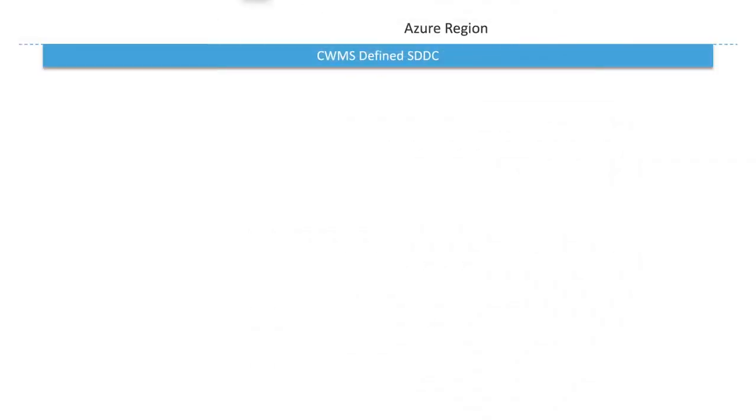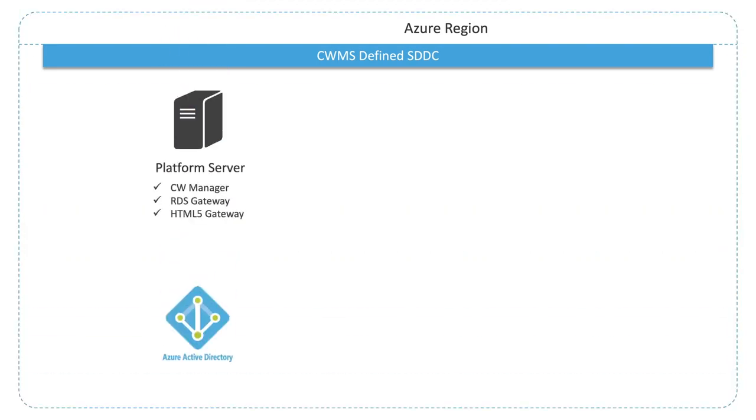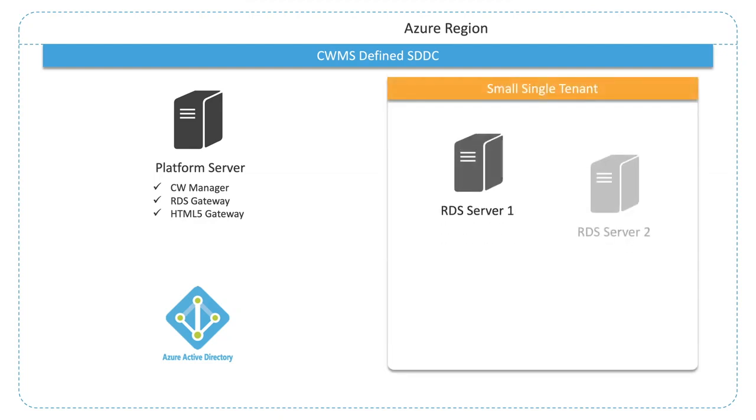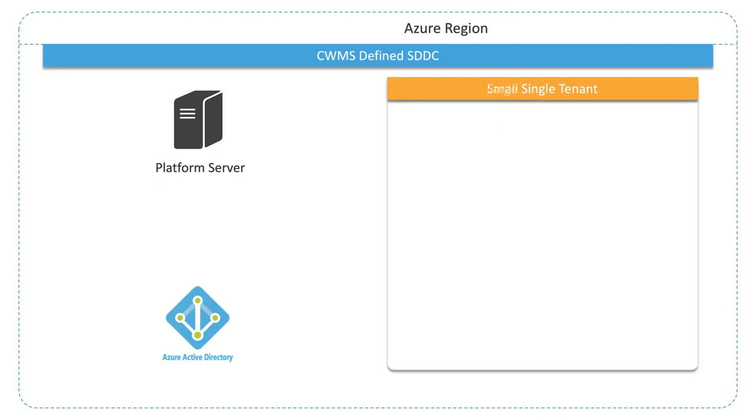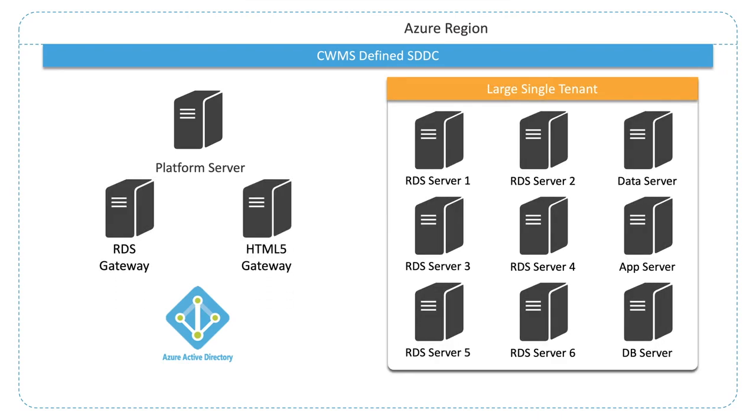Conceptually, there are two components that go into delivering a usable working environment for end users. First, the domain structure, gateway servers, and management components need to be built. Collectively, we call this the platform or software-defined data center, abbreviated SDDC. The second component is the tenant VMs that users will directly use, such as terminal servers, database servers, and application servers. Collectively, we'll call these machines the tenant or workspace environment.